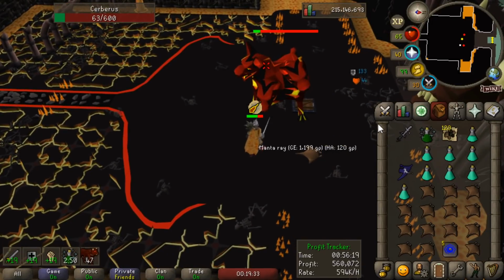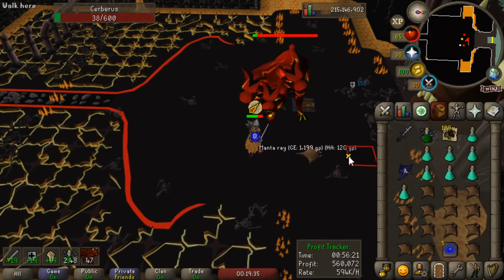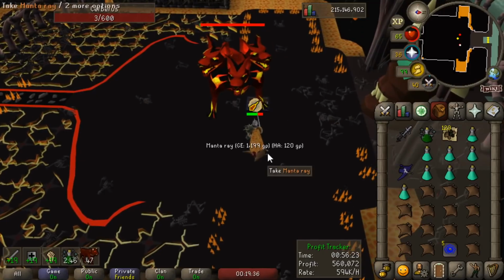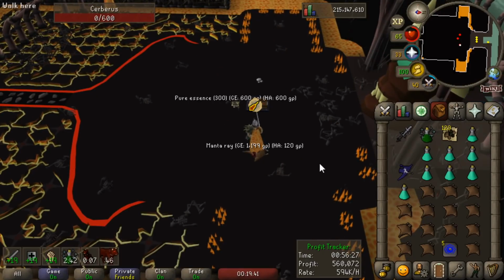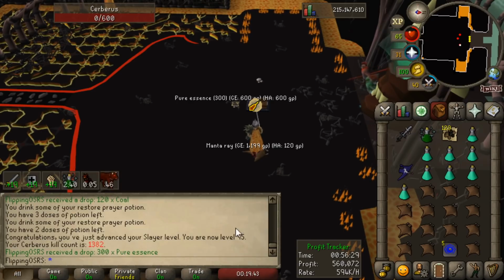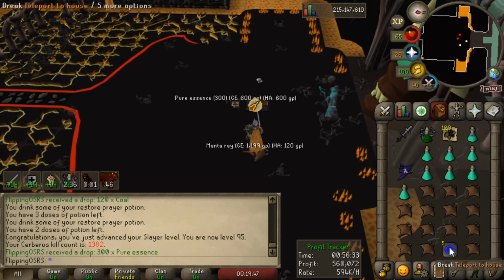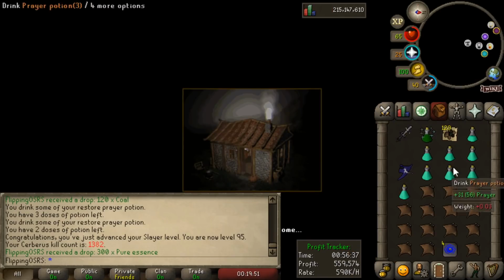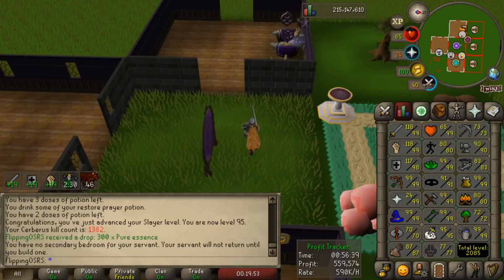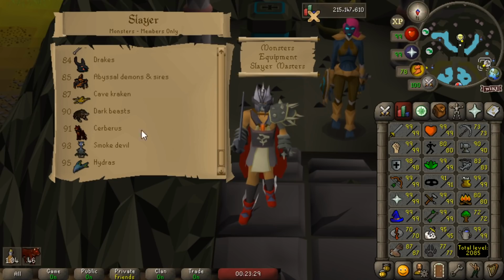So no crystal drops to speak of, but that's not the important part here. This is going to be the final Cerberus kill that we need to get for 95 Slayer. There we go, guys. A Slayer level a long time in the making, but finally we have unlocked the Hydra task, which is the last task you need to unlock in the game, unless of course they add something in later. I am extremely stoked to try out the Alchemical Hydra, although the blowpipe nerf is coming in like 2 days. So there we go, everything is unlocked for Slayer.